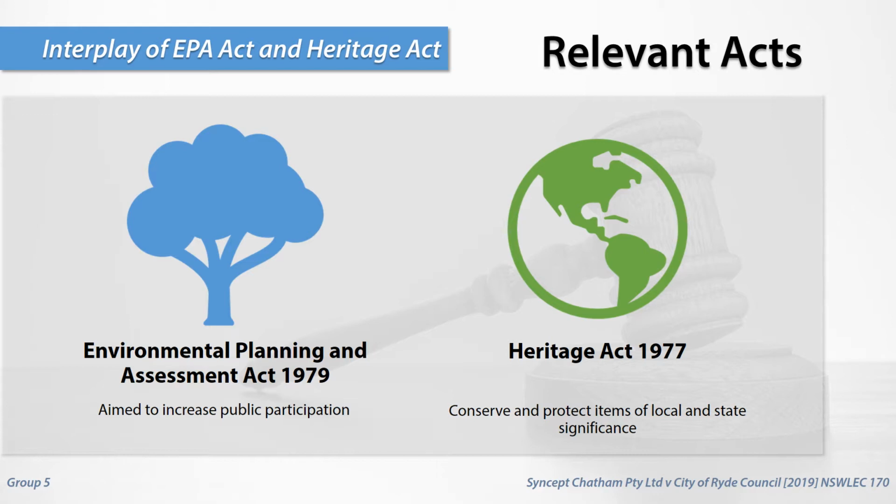Two pertinent forms of legislation that govern the Australian property and environmental planning industry are the Environmental Planning and Assessment Act of 1979 and the Heritage Act of 1977. The formation of the EPA Act, specifically Sections 4 and 5, allowed greater public participation in the processes that shape the local community's future. The purpose of the Heritage Act was to provide registration and identification of items that are of local or state heritage significance. Overall, the goal is to conserve and protect items of state or local significance via the function and establishment of the Heritage Council and its associated operations.